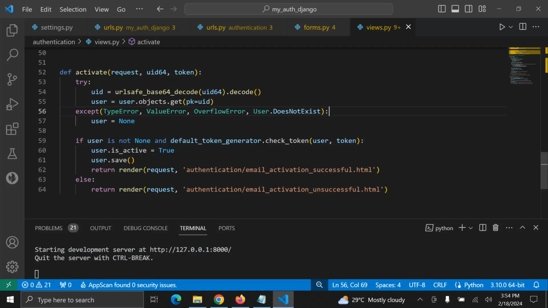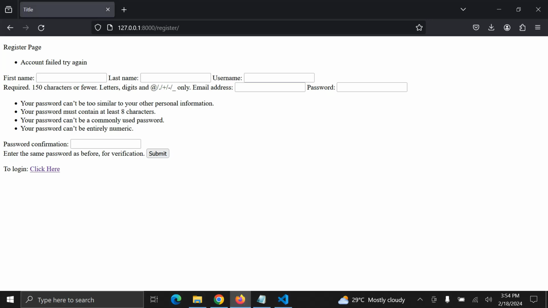So here what I am going to do is, let's first of all try to register. Let me say foo, bar. Username, let me say foobar. Email, let me say, and put this email.